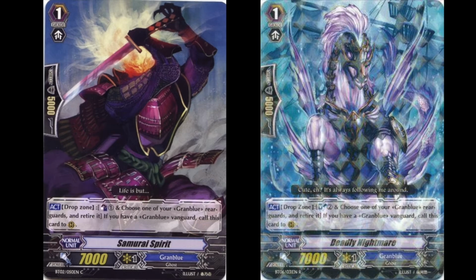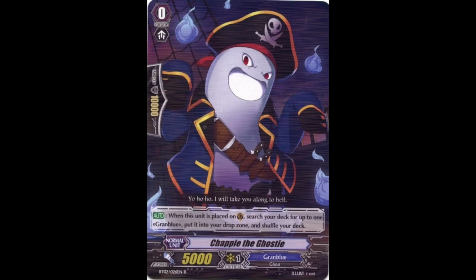Finally, we can't go on talking about Granblue without talking about one of the weirder cards that I think were probably maybe used a bit too much, or maybe not enough in some cases, but is still a difficult card to plan around because it doesn't really fit into the usual grade lineup, but is still something to take note of because of the number of abilities that it gives you. Chappie the Ghosty is one of the original Ghosties. When this unit is placed on the guard circle, search your deck for up to 1 Granblue, put it into the drop zone, and shuffle your deck.